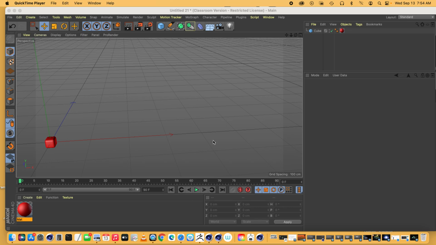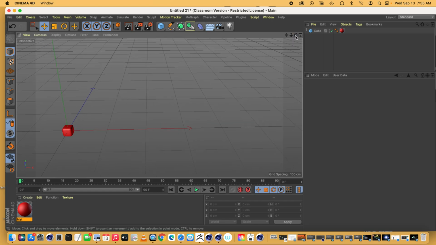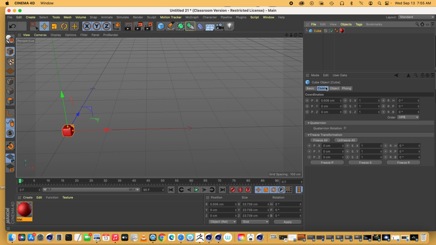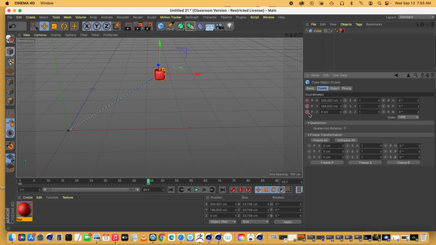I'm going to do a little review of a step effector. It kind of creates like an after image of your motion. So I'm going to just do some animation with this cube here. At the beginning of the movie, we'll go to coordinates and record it at that position, and then I'll scrub ahead and go to this position and lift it up and record that.